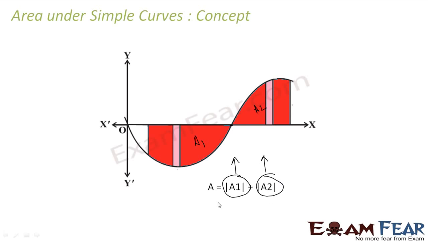So when you are adding areas, please make sure that you are adding the absolute values only. Don't add the negative part. Even if it is negative, you make it positive and then add. Because mathematically, this one is negative and this one is positive, right? So if you add this, it will actually be a subtraction. But we actually want to do the operation that is addition. So we will do a mod operation, mod a1, mod a2.